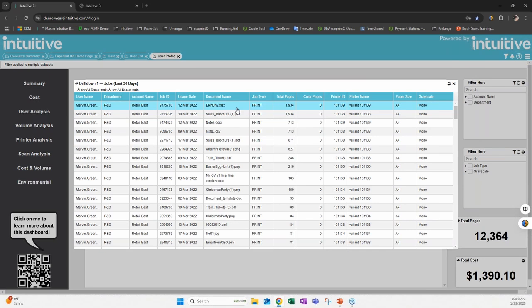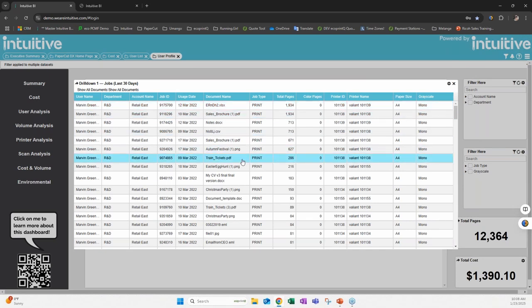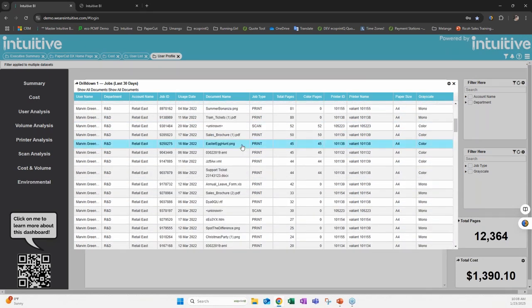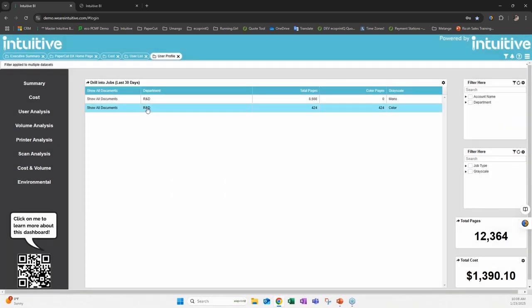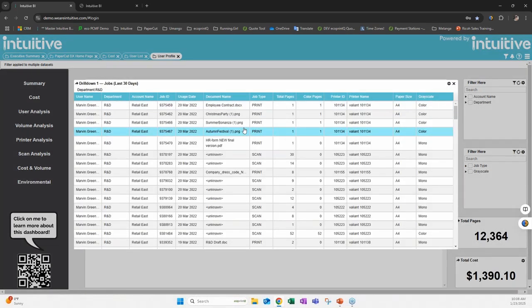What that tells us is perhaps there's an opportunity to look at what he is printing, and is he sending it to the right printers? The printer that he's sending it to, the color and the quality and the volume that's on that device, is that the right printer for Marvin to be printing to? So just some of those insights that you can gain by being able to look at and drill right down into the devices as well as the users themselves.